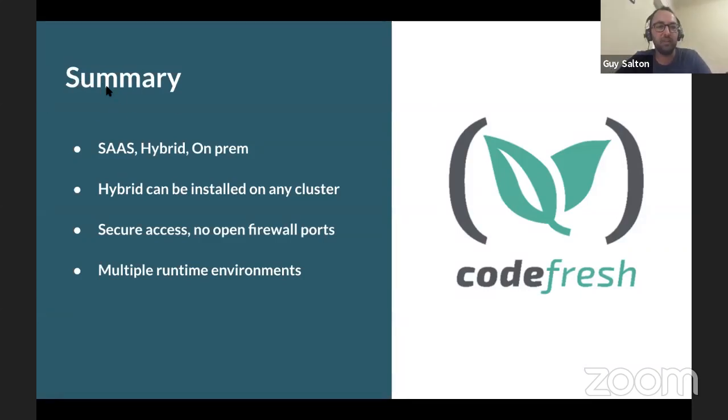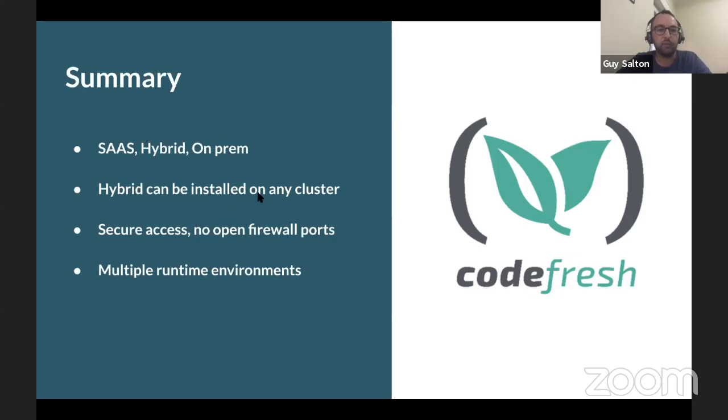Yeah, just a short summary. So we said that with Codefresh you can run with different offerings, right? You have the fully SaaS offering, meaning you sign up to the SaaS platform, but your builds are also running in completely cloud-hosted environments. You have the hybrid, which is what I presented today, meaning using the SaaS platform for managing your account and users and all that stuff, pipelines, but running your builds behind the firewall for additional security. And we also have a completely on-premise offering if you want to manage Codefresh entirely by yourself.